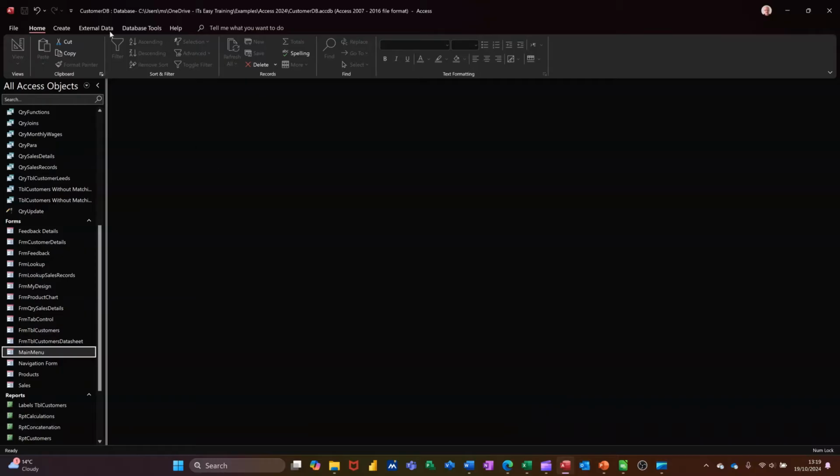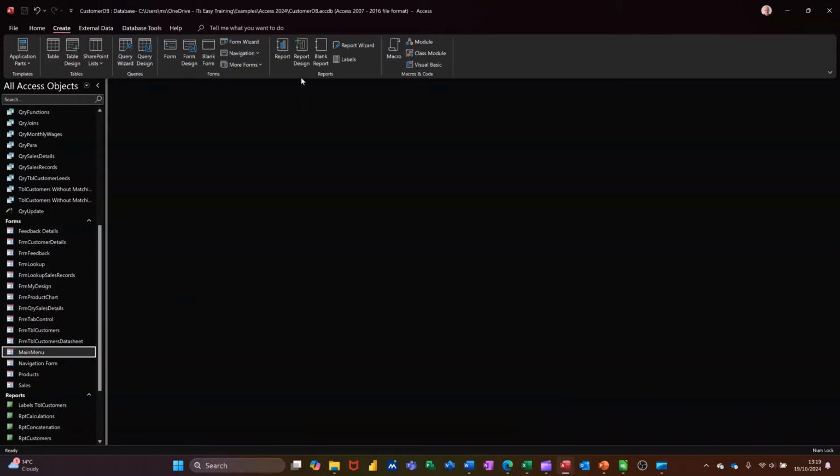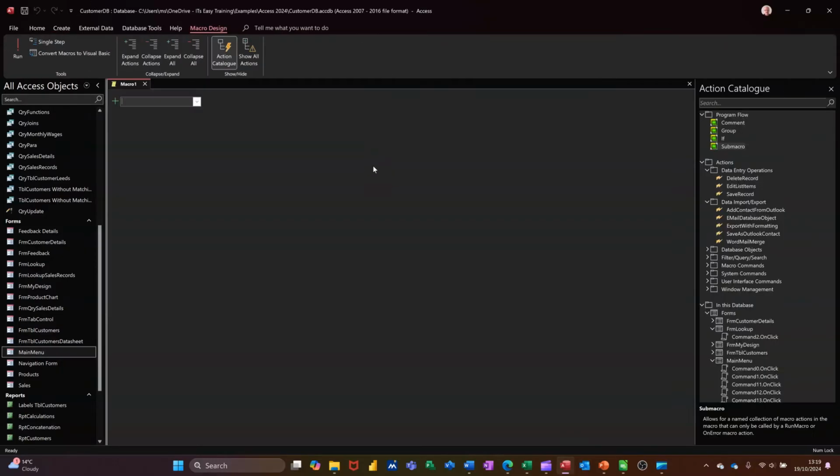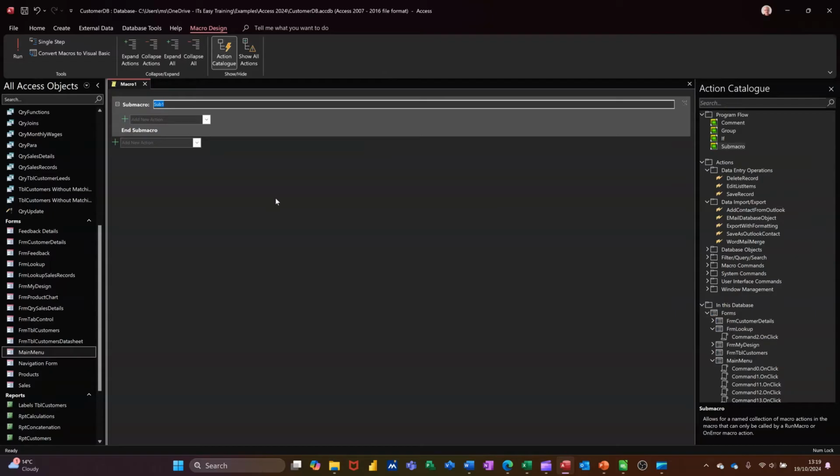So first of all, I'm going to create a macro, create macro, and I'm going to use the sub macro feature. So I'm just double clicking on sub macro, which gets me a sub macro. Now normally you would give that a name, but what I'm going to do is give it a key command, and you do it like this. I'm holding my shift key down, I'm clicking on 6 to put that symbol in there, and then I'm going to put the letter A. That would mean I can activate this macro once I've saved the whole thing by doing Control A.